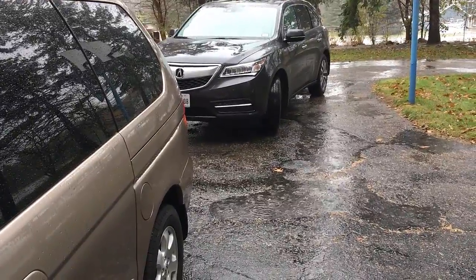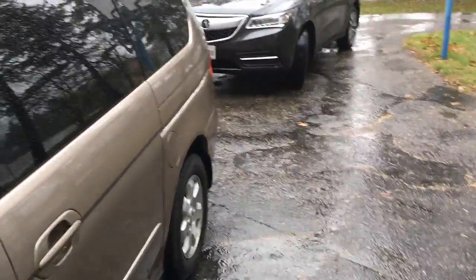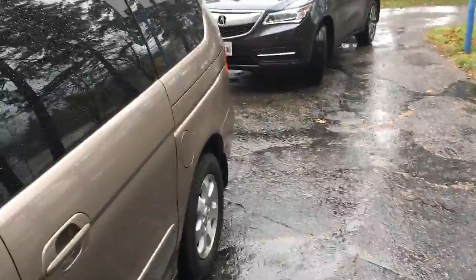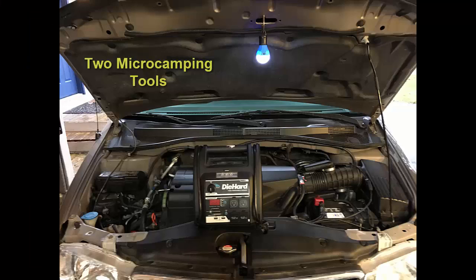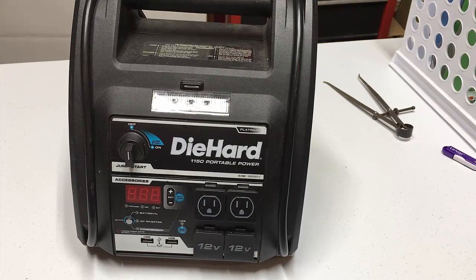But while I'm doing the maintenance, it came to mind that there's a couple of tools I use that I think would be useful to anybody else who's doing this. And so I just wanted to give you a little review on those. I don't plan on doing a lot of product reviews on odysseycamper.com or here on the YouTube channel, because that's not really what the channel's about. That said, there are a couple of things I use that I think are indispensable in day-to-day travel.